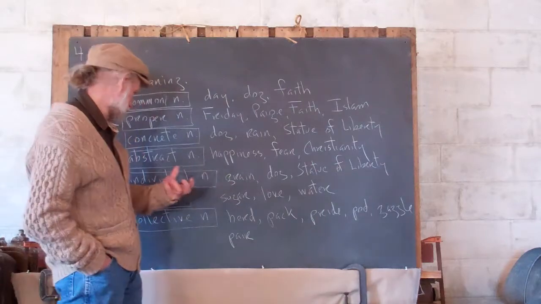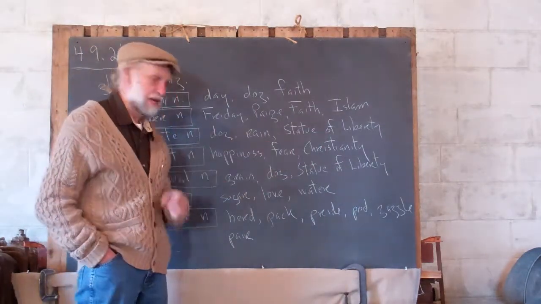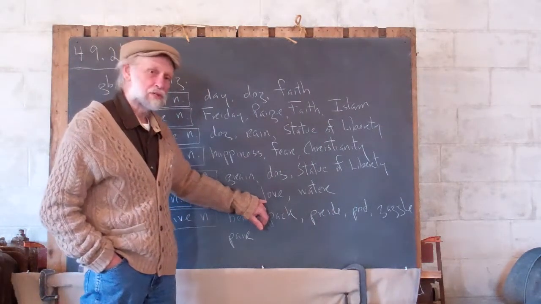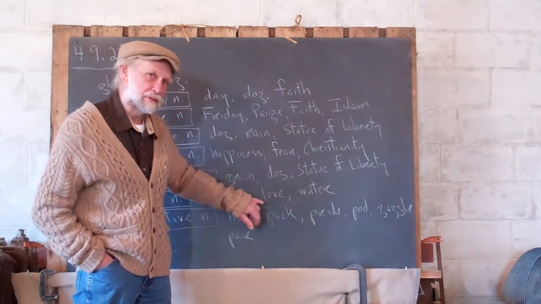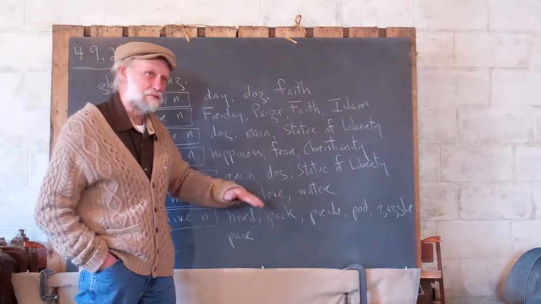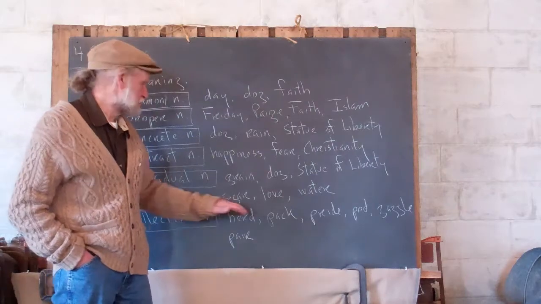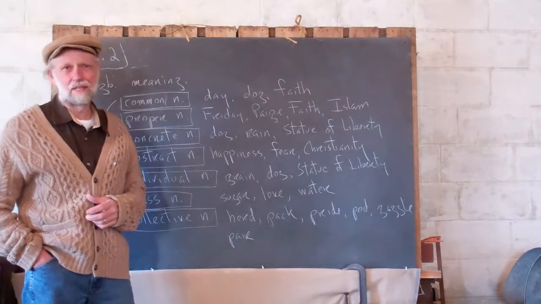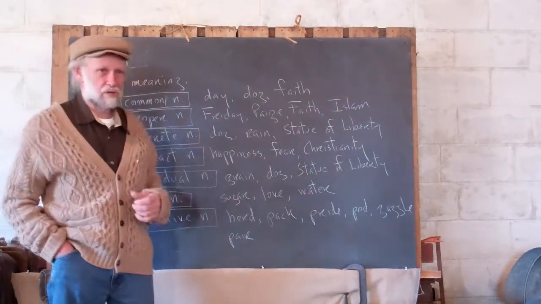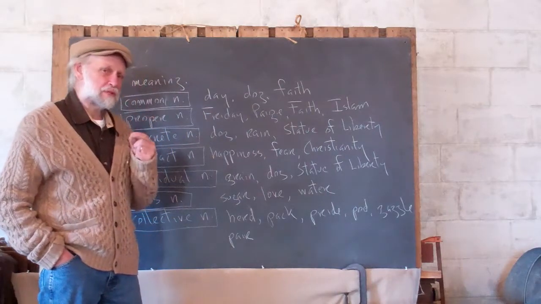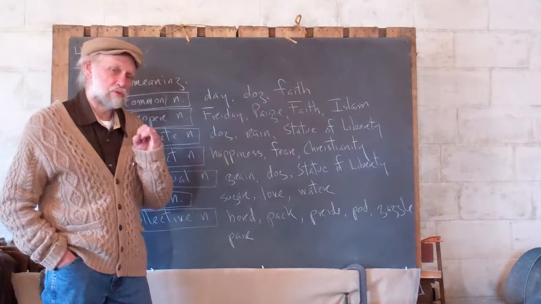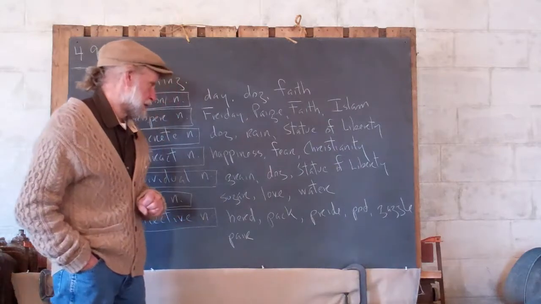How many dogs do you have? You could count the dogs. How much love do you have for the dog? Now, if you say, how many loves do you have? You can do that too. A word like that, you could treat as an individual noun, but basically it comes down to, do you say how many or how much?